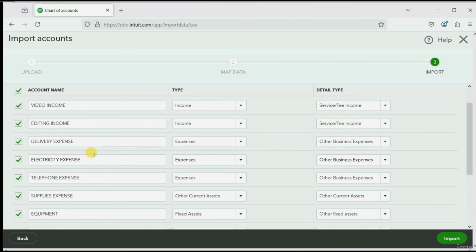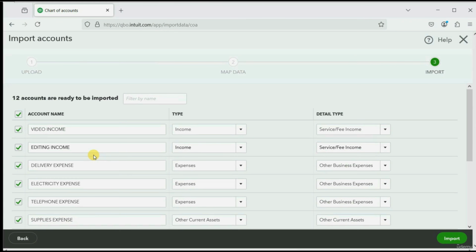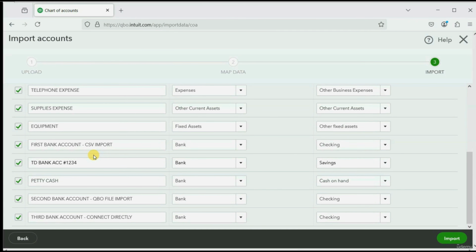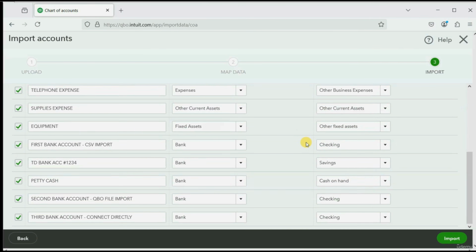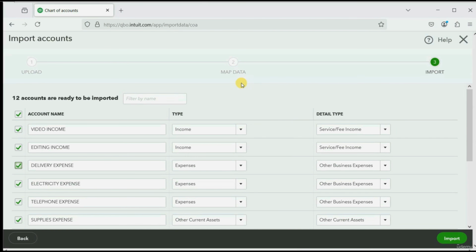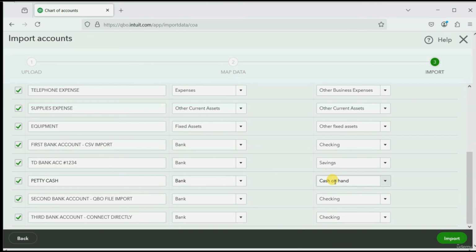Now here we're confirming every account on the list that we're going to import. And again, if there were any account that we did not want to import, you could just click the green arrow and remove it if you didn't want to. But we want to import all of these at once, and it seems like the mapped data came over correctly to all three areas of data for each account. So all we have to do is click Import.